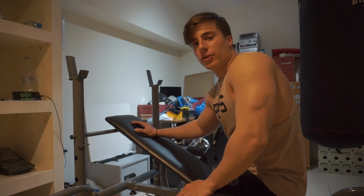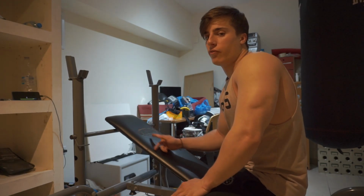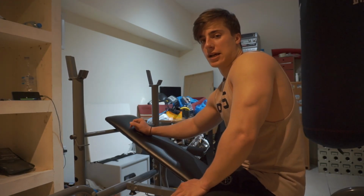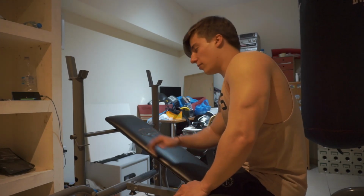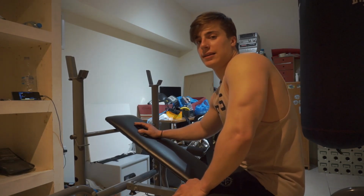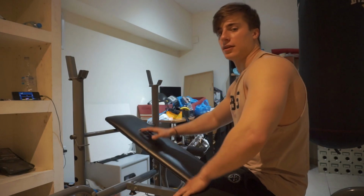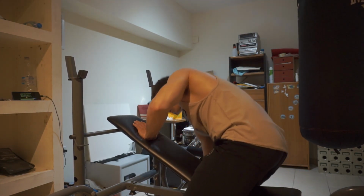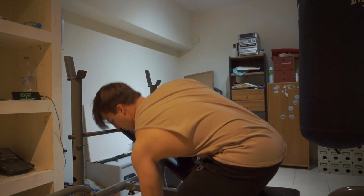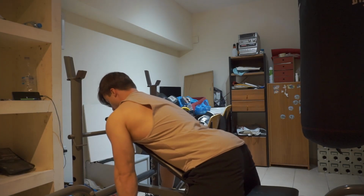Okay guys, so moving on to chest supported rows. This exercise we're gonna do 4 sets, and in the next one, which is the last one. And yeah, of course, you're gonna target a bit of lats and mostly the upper, like mid traps, mostly for that thickness. So you get the dumbbells, you go right here, and you roll.